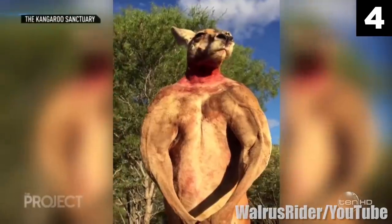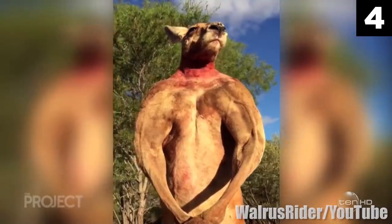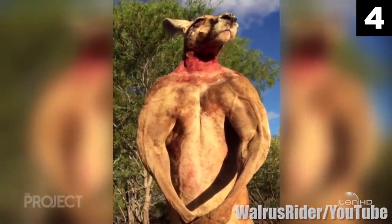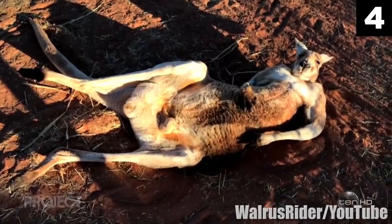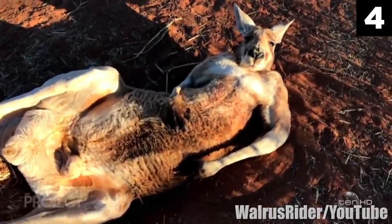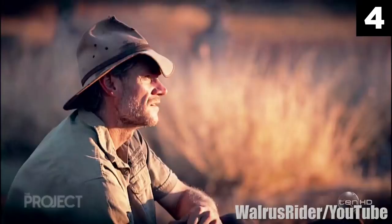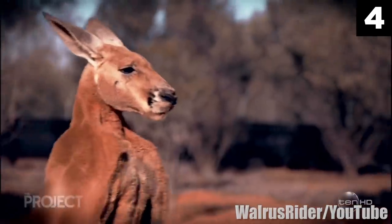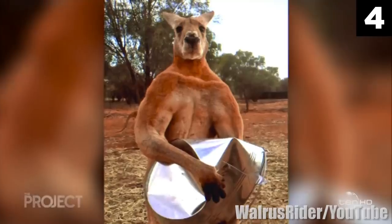Number 4. Roger is the name of an Australian kangaroo on the Alice Springs Reserve who was born with super mutant strength. Just one look at the towering animal is enough to make any natural predator think twice. The mutant kangaroo is over 6 feet 6 inches tall and weighs more than 200 pounds. His caretaker described taking grain to him: 'I went into this area which is a few acres to give him some grain and he just took the bucket out of my hands and crushed it like this and stared at me.' And here's the photo he snapped shortly after for proof.